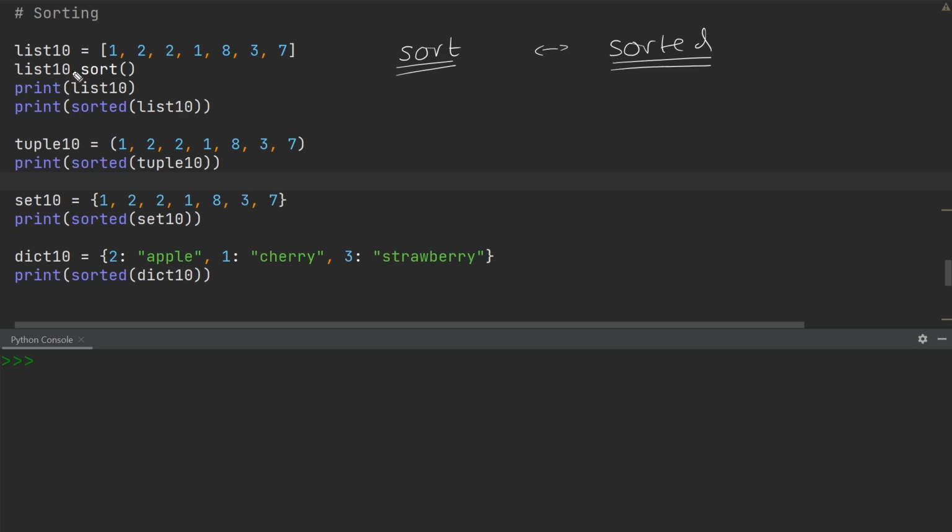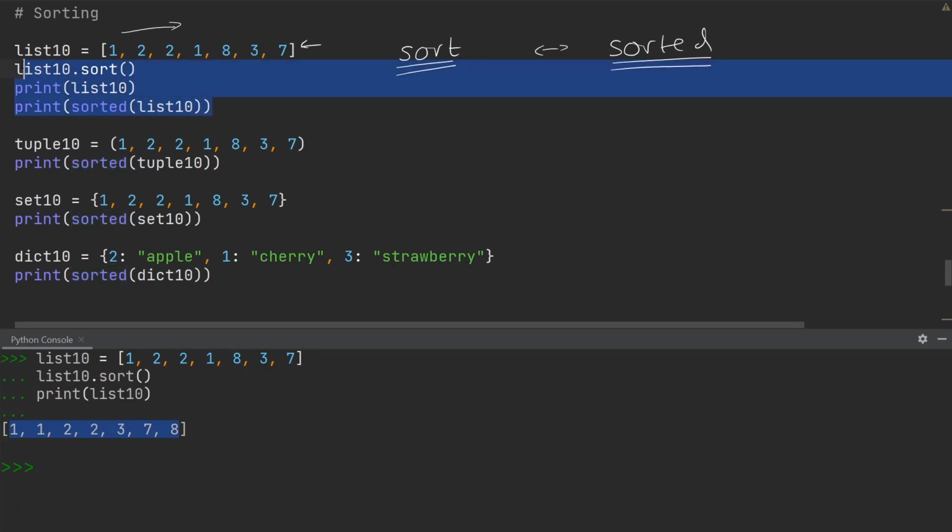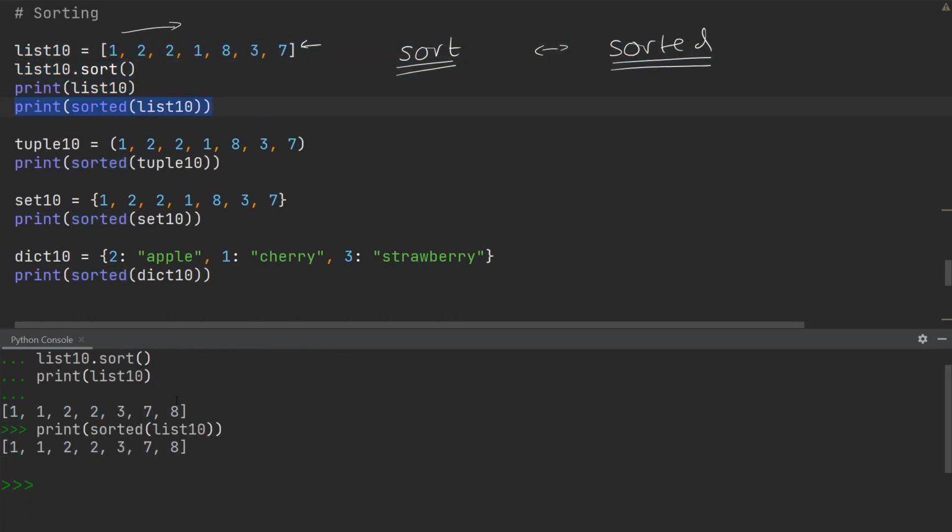And so if we try and look at what that means for sorting the individual collections, if, for example, we have a list over here and we want to return it in ascending order, we can go ahead and sort it and print it out. So let's go ahead and do that. And you can see that it has made this list such that each of the items is arranged in ascending order. But similarly, we could have also used the sorted method, because over here it returns the value. So if we go ahead and execute this, you can see we get exactly the same result.